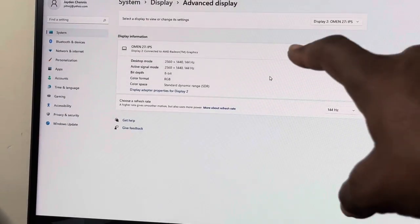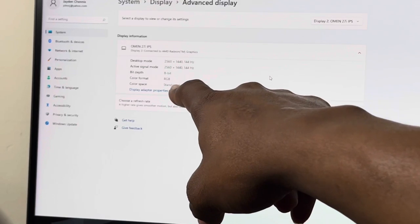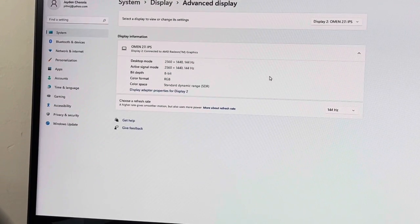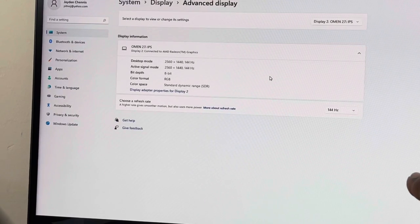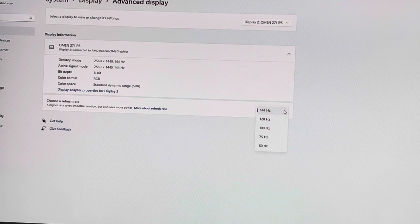As you can see right here, 2560 by 1440 for the desktop mode, active signal mode, bit depth 8, format RGB. Now, some monitors automatically go to YCC, whatever it is, and it looks terrible. I hate it. This gives you color format RGB right off the jump. And as you can see right there, 144 hertz. I'm tripping, but I love it. You can select 120, 100, 75 or 60, but I'll go with the max.